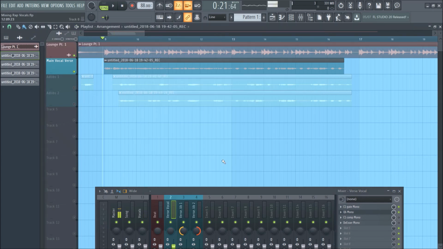Let's hear that with the beat. Because by the way, even though I showed you this in solo, I didn't mix it in solo. You never want to mix in solo because you want to mix in reference, right? The listener's never going to hear just your vocals. They're going to hear the vocals with the beat and everything. And so that's how you should be mixing, to make sure that you're making the right decisions. Because what might sound good in solo might sound awful in the full mix, and vice versa.